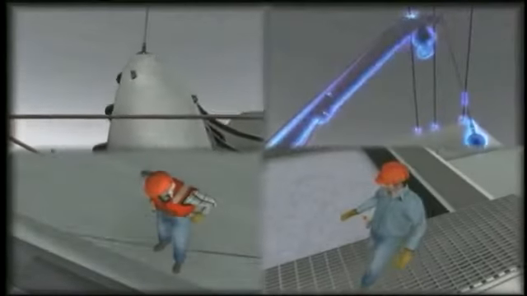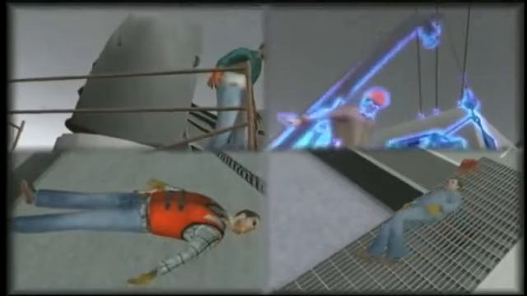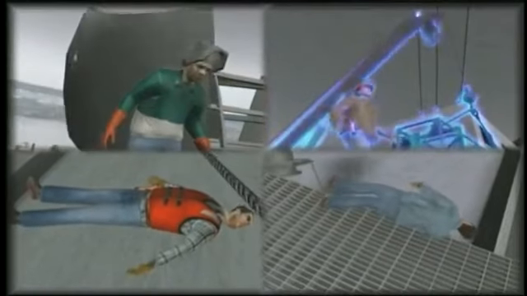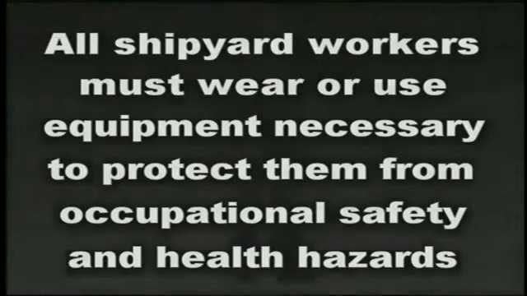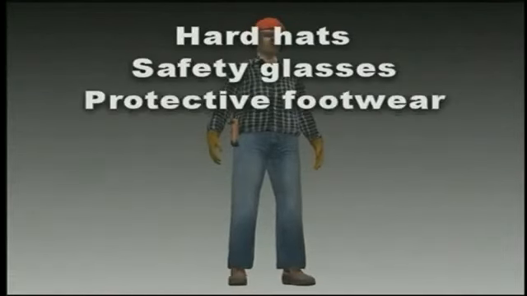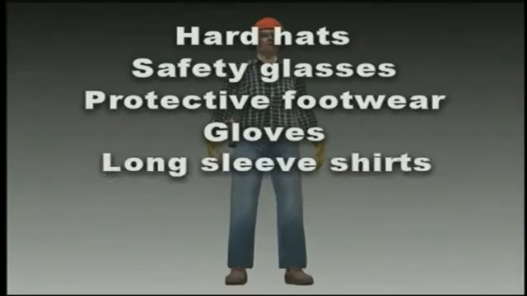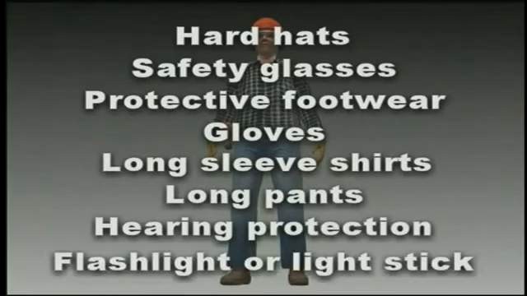We urge you to think about the accidents you just saw and to use that information to make your job safer. Don't add your name to the list of fatalities. And remember, all shipyard workers must wear or use equipment necessary to protect them from occupational safety and health hazards. Such equipment may include hard hats, safety glasses, protective footwear, gloves, long-sleeve shirts, long pants, hearing protection, and a flashlight or light stick.